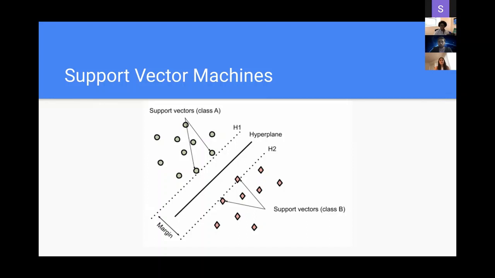So first we'll get into support vector machines, or SVMs. SVMs are a binary classifier, which means they classify into either/or, and they classify using a hyperplane, which makes the data linearly separable. So in terms of protein folding, if class A was alpha helices and class B was beta sheets, it's able to plot based off of the pattern of amino acids. As we know, in alpha helices the amino acids are arranged in a different pattern than in beta sheets. So it's able to classify those two different structures on this plane and make them linearly separable with this hyperplane.